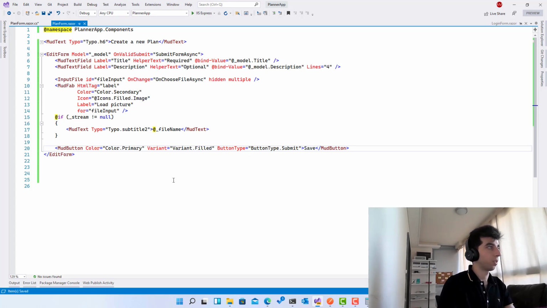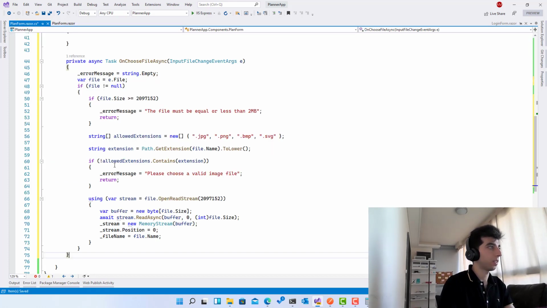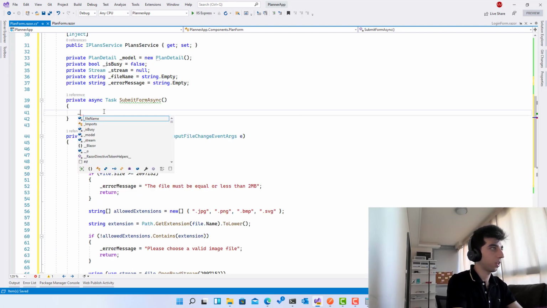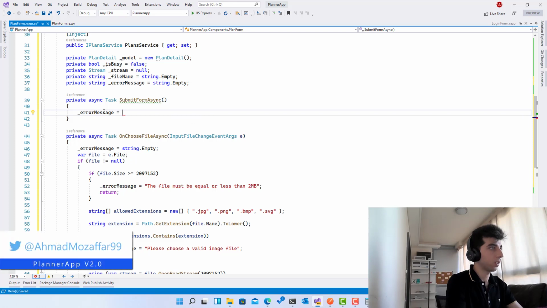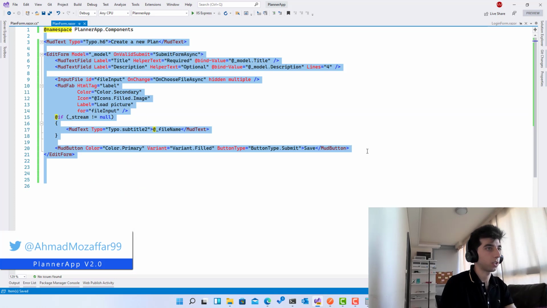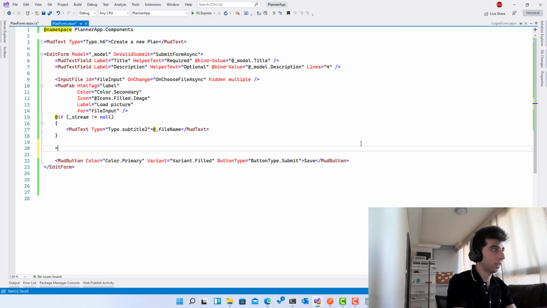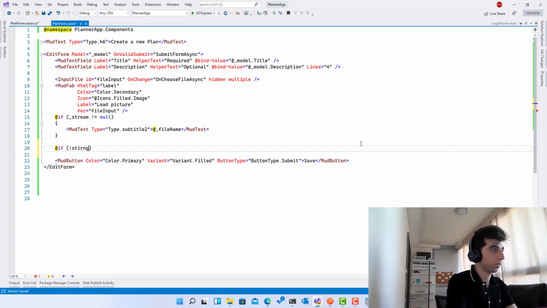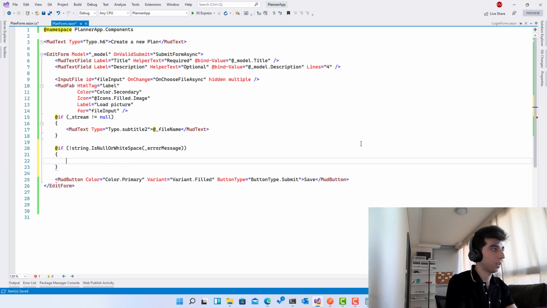Okay, this is cool. Now this is the form. I think let's check if it's working perfectly. So I will type over here error message equals done, just for testing, and we forgot the error message over here actually. So let's go ahead and add that. If string dot is null or white space for the error message. If it's not null, then make sure to show a mod alert.